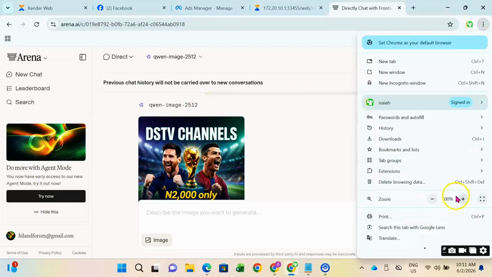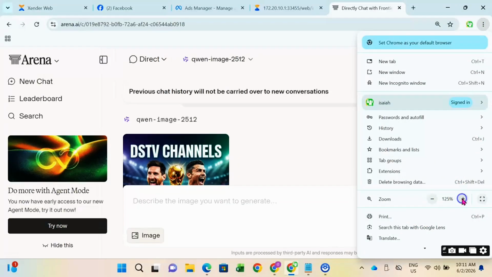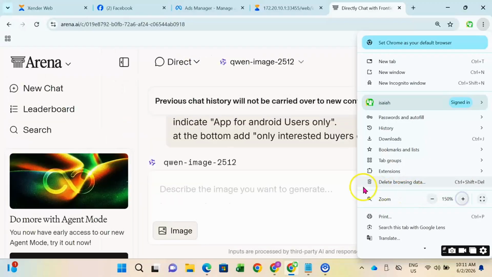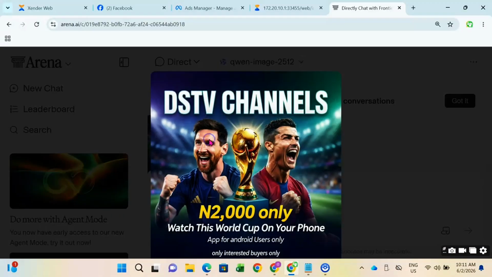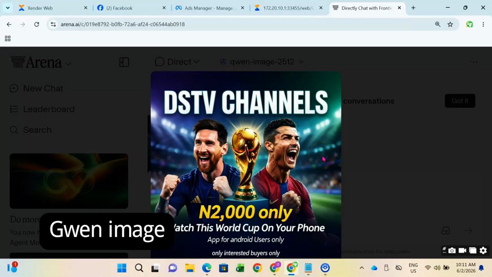Let me just zoom in on the screen so that we can see better, and then zoom out so that we can preview this particular image that was created. So I'll click on it. Now here is the preview of the image. We sent that prompt to ChatGPT, but we later used Qwen AI, which is not ChatGPT. You can see that almost all the AIs are doing well, right? Qwen AI is not a popular AI that a lot of people know. We can see what it can do with graphics.